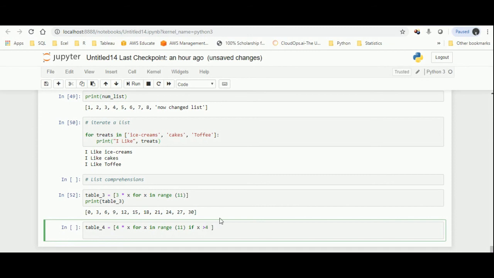So what this will do is print all the elements for x in range 11, but only for elements which are greater than 4. So it's not going to print 4 into 1, 4 into 2, 4 into 3 and 4 into 4. It's going to print from 4 into 5, 20, and till 4 into 10, 40. So let's execute it and then print this table.